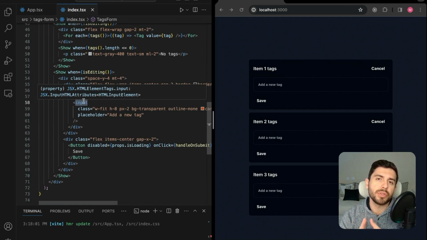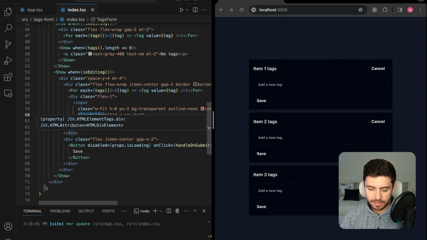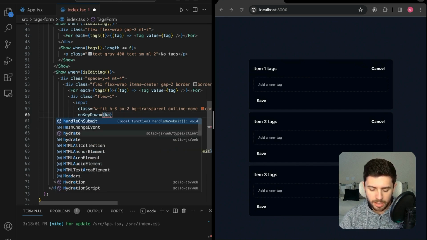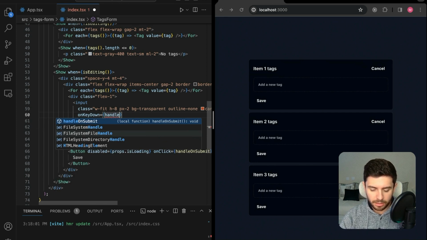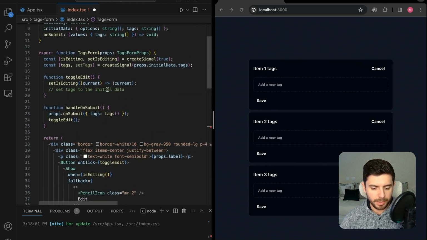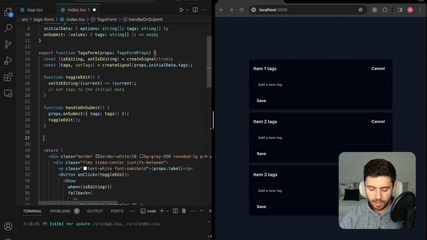So every time the user presses a key, we want to make an action on the input. So in order to do that, simply place here on key down, and then just pass a handler on key down. So we are going to create this function. So go ahead and copy this, and right over here, let's create a new function like so.